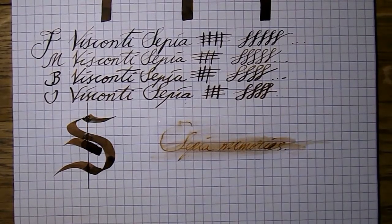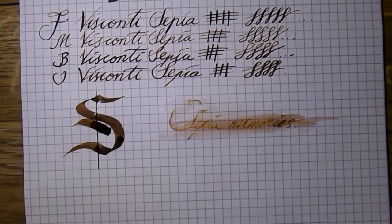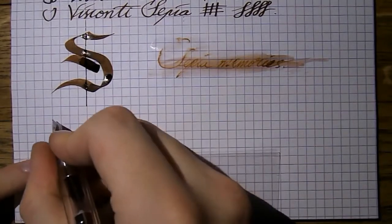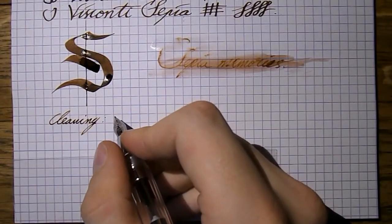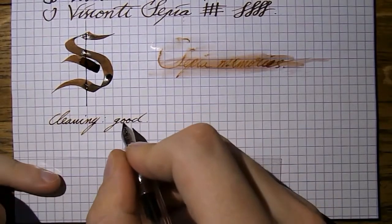Sepia memory is being faded. This is still a bit wet, so I'll return to that, but for now I think we should first try and do a scorecard. So, what do we have? We have cleaning. Well, as far as I can remember, cleaning was pretty good. It was easy, no real issues.